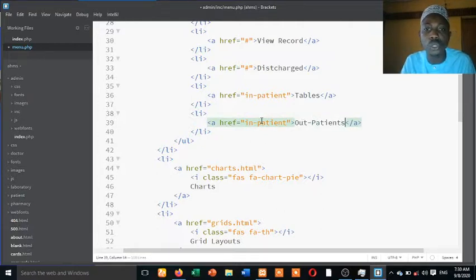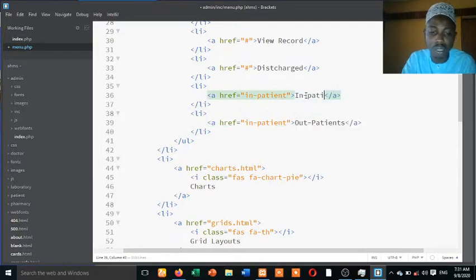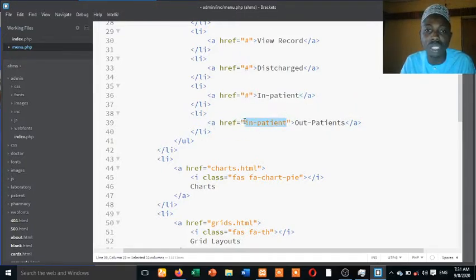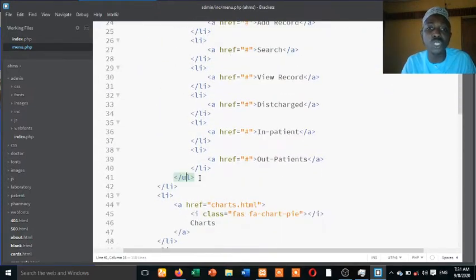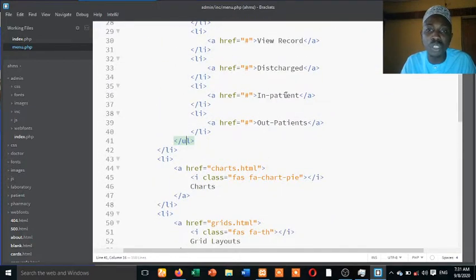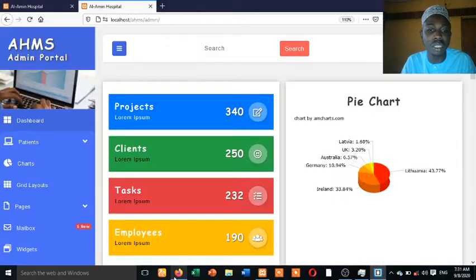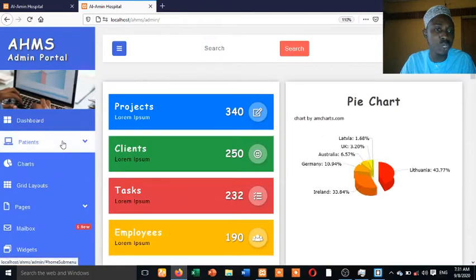This is where I'm supposed to write inpatients, not this. The href is going to be hashed. As a software developer, you just have to know something about what you are developing. You have to ask people who work in the hospital, and they will tell you the meaning of inpatients and outpatients. That's that one. We are through with the issue of patients.